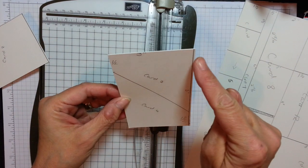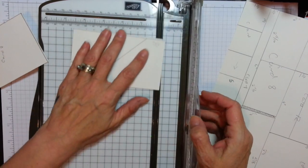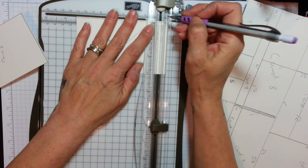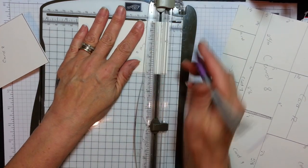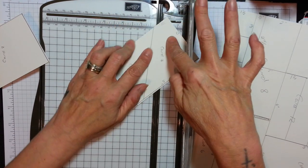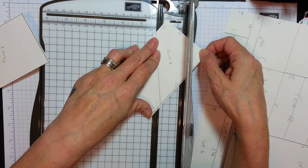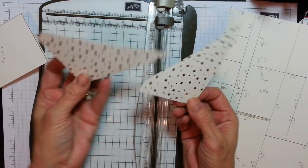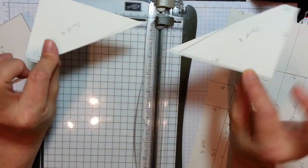This is 3 by 5, but what I've done, I'm going to come down 1/2 inch and I come down 1/2 inch. I actually put 1 inch and I shouldn't have. I'm going to use my little marker for there, spin it right round, 1/2 inch again, and cut for there. And now we're going to take that point to that point, and we're going to cut right through, and we've got 2 beautiful pieces then for cards 3 and 4.